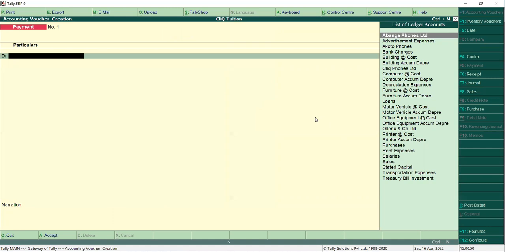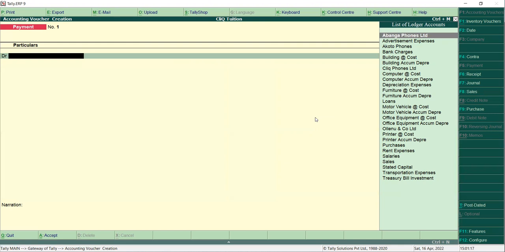Automatically, it starts with payment. So whenever you open your accounting transaction, the first thing you are going to see is payments. But we are not looking at working in the field of payments, we are looking at working on contra entries, that is transferring money from one account to the other.